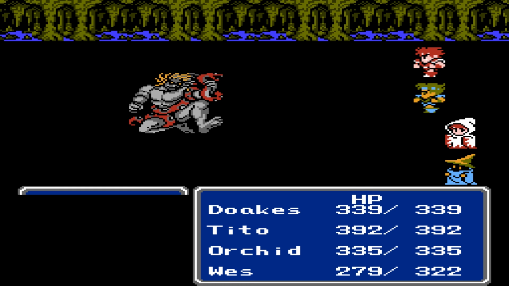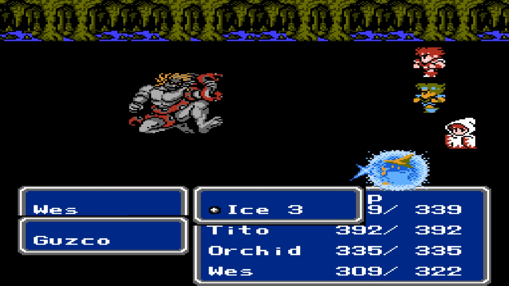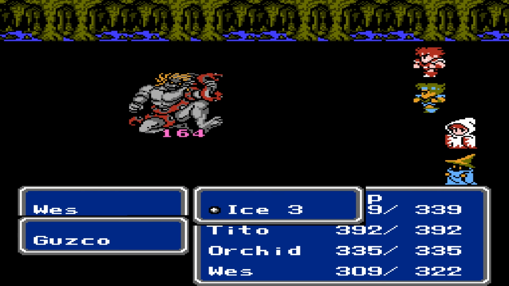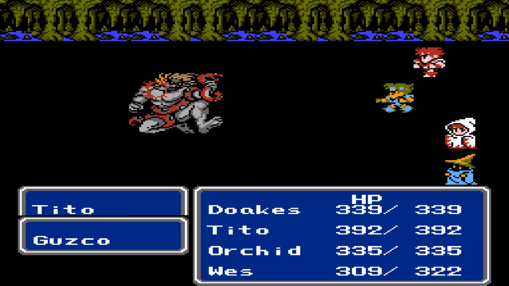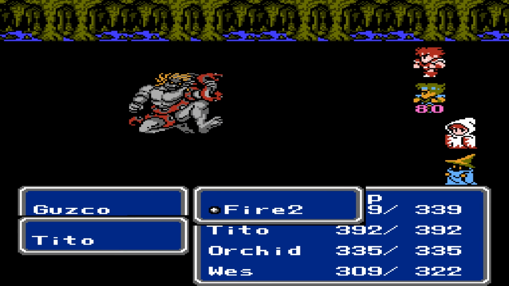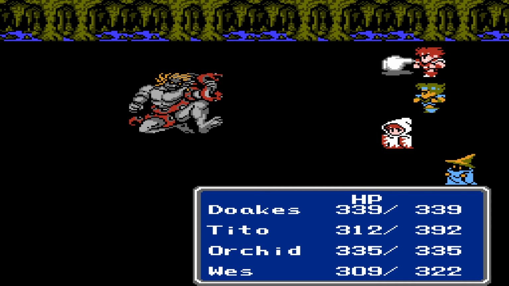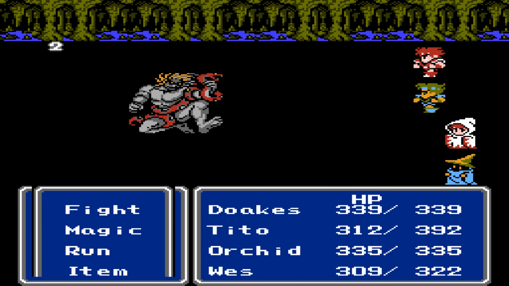Thank goodness our melee fighters here are hitting quite hard. Maybe Wes can get him this time. There we go, 164. Good job. That's a pretty big hit. He's showing off how hard he can hit. He is not a pushover, like I said. Couldn't use that exclusively on Tito.